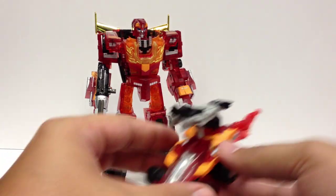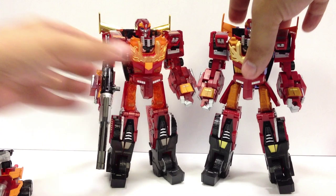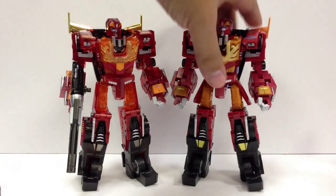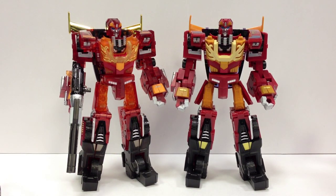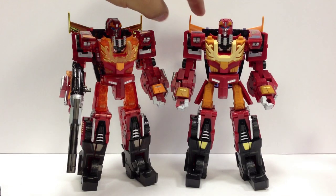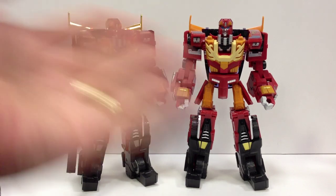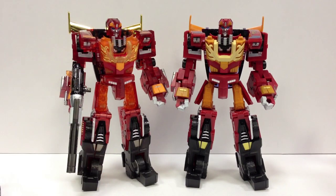Just for a quick side-by-side comparison — here's the crystal Protector with the standard Protector and the standard Rodimus. I like the way the back fins look without the extenders versus with them. I think they're just subtle and they look a lot cooler than with the big giant fins on it — but that's personal preference. You can see it's the same color scheme more or less, but he just looks so shiny.